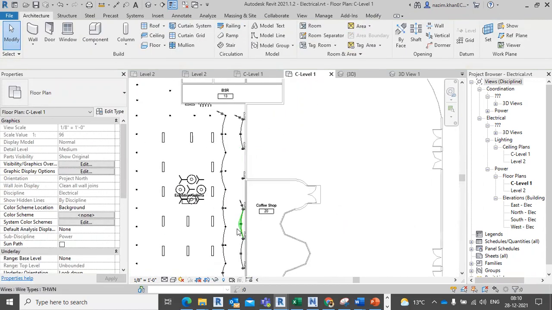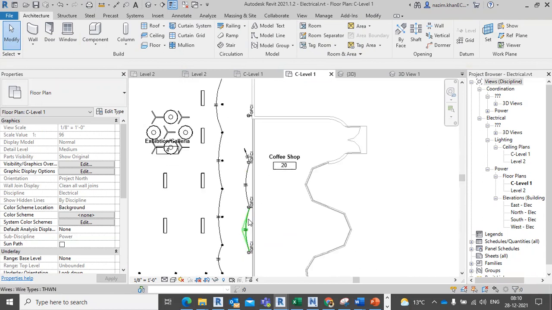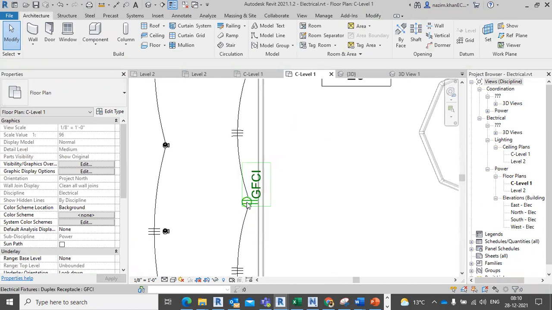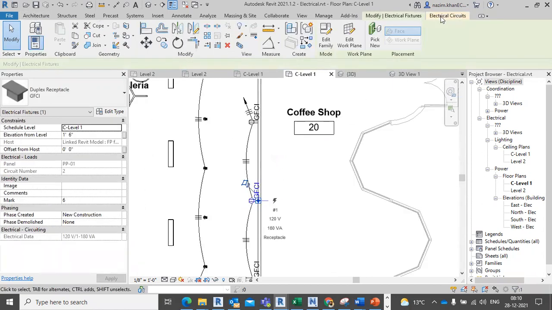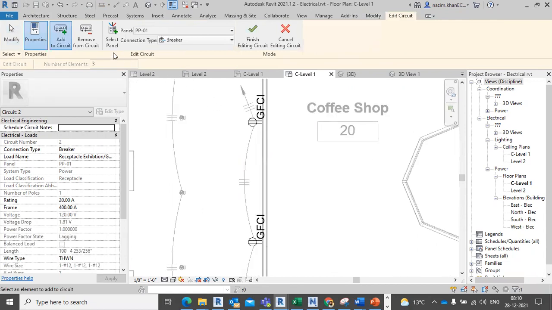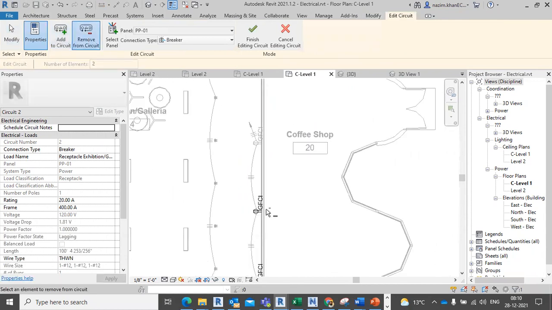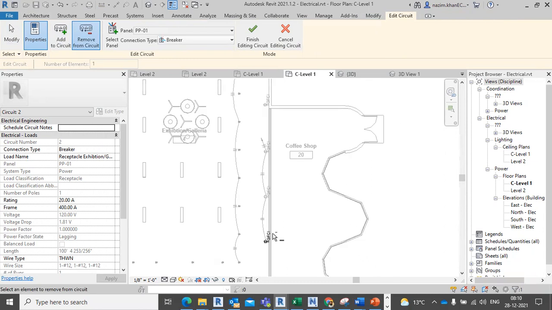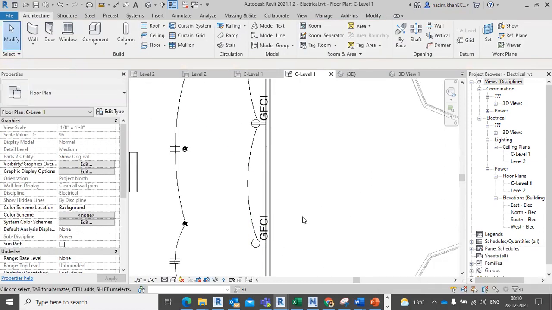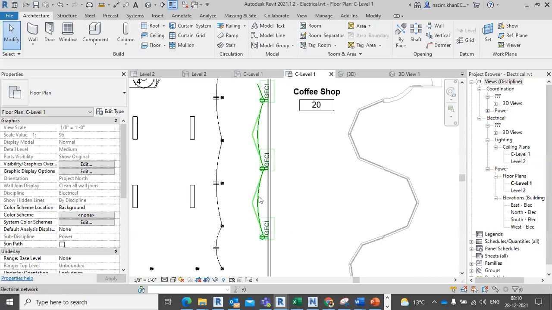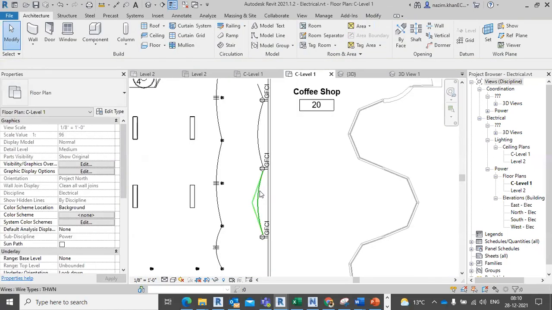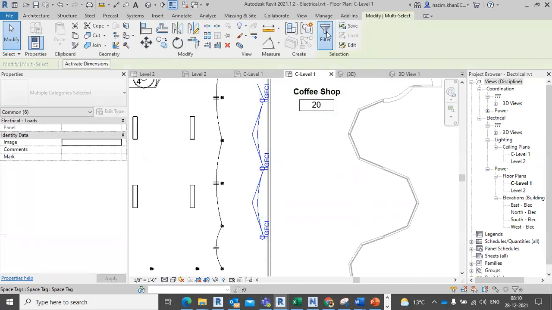Okay, and I'll add these two here. So this also, remove this also. Okay, power system 2 is empty. So we'll remove the wiring.